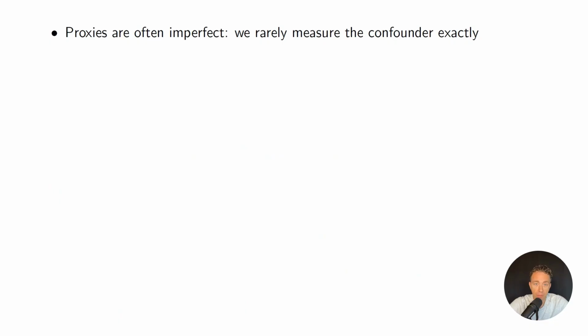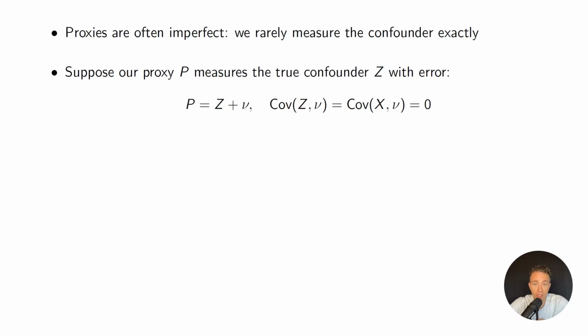So that sounds nice, but the problem is that proxies are imperfect and they don't exactly capture the confounder that we're after. Let's suppose that we have this proxy, which we call P, that is a proxy for the true confounder, which we'll call Z. And that proxy is going to have some measurement error attached to it. So P is going to be a function of Z, but then there's going to be some error around it. And if we assume two things about this error term on Z, if we assume that it's not correlated with Z and it's not correlated with our original X, then we'll have a situation called the classical errors in variables, which is CEV, or we just call this classical measurement error.